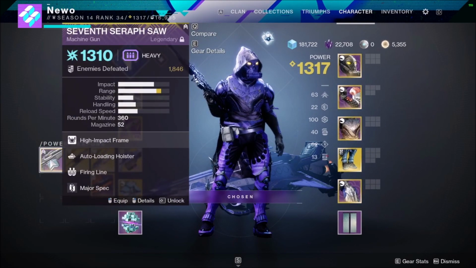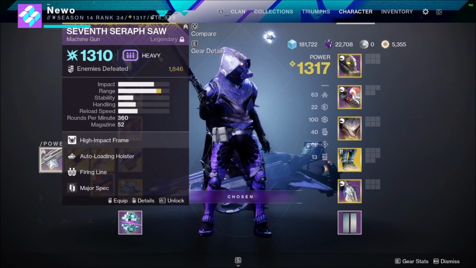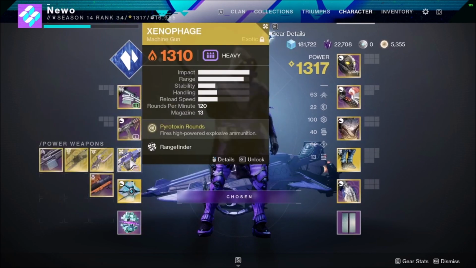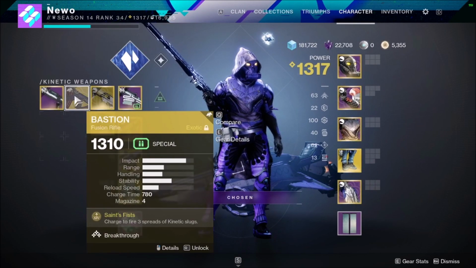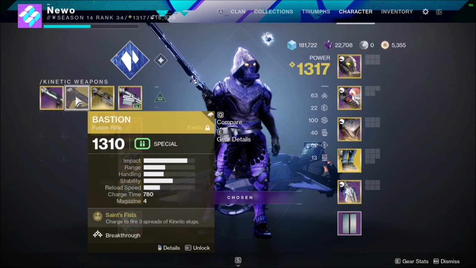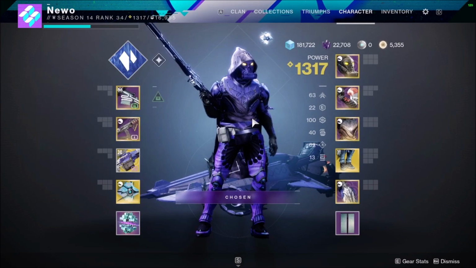I've also got the 7th Seraph Saw in backup just in case ad clear is an issue and I really need a slight... If my submachine gun isn't cutting it, I always have the machine gun to throw on. I've also got Bastion, because who knows how good Bastion would be for taking out oracles. And then I've got Wither Horde and Heritage, just because those are strong weapons.